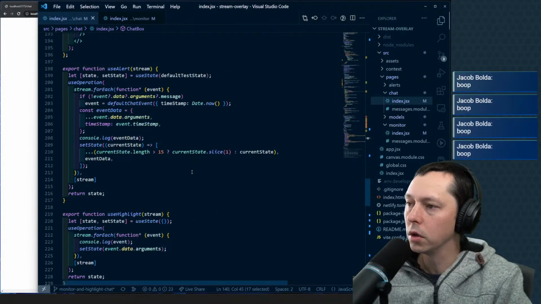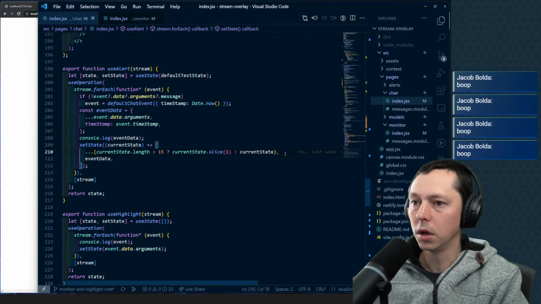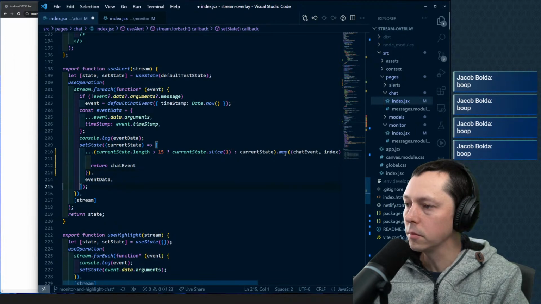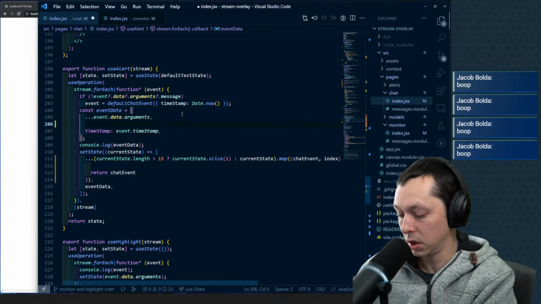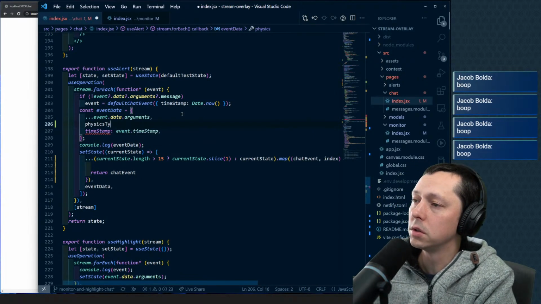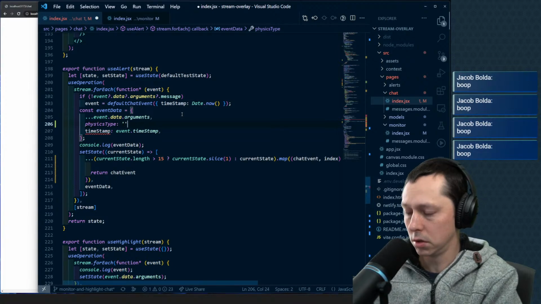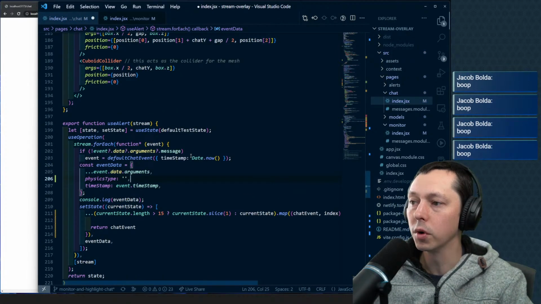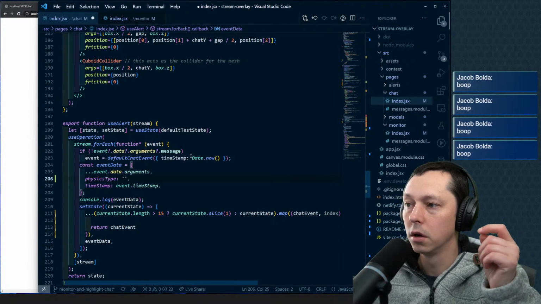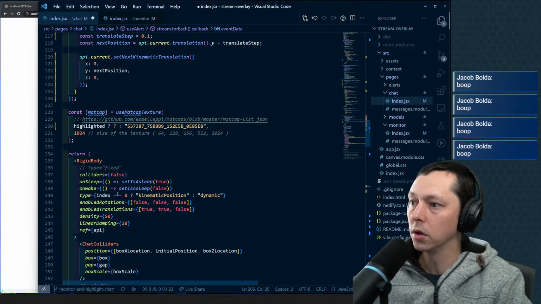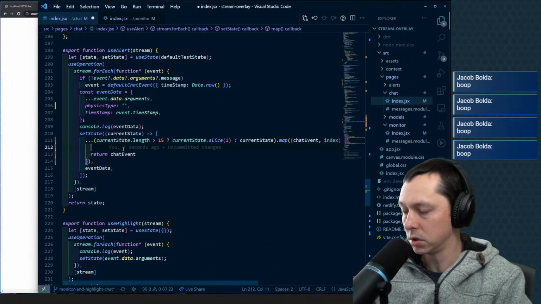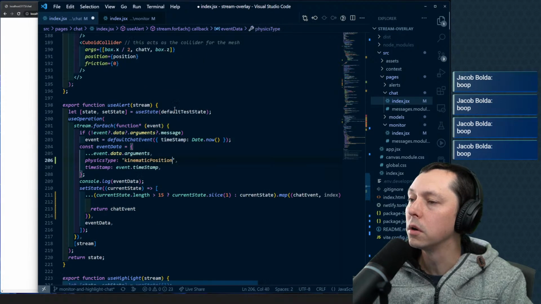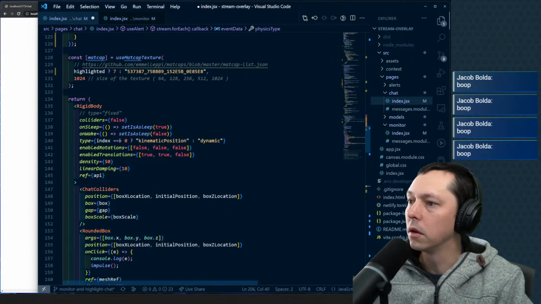And we can go into the use alert, and we'll go right here. So when we get a new piece of event data, what we're going to say physics type is that kinematic position. So every time we get a new one, we're setting the event data, in which we can set the physics type to be this. And now anytime we change the state, then we'll end up updating it.